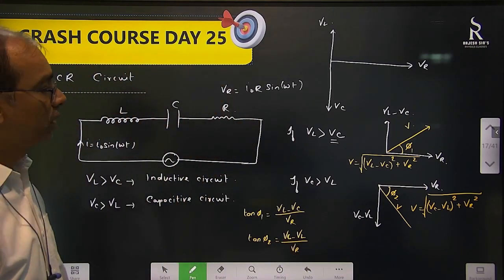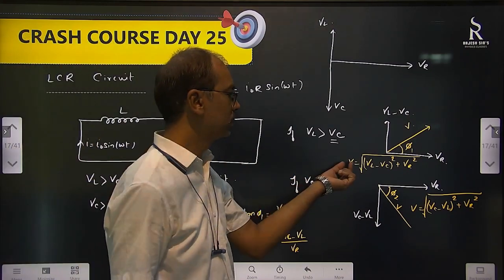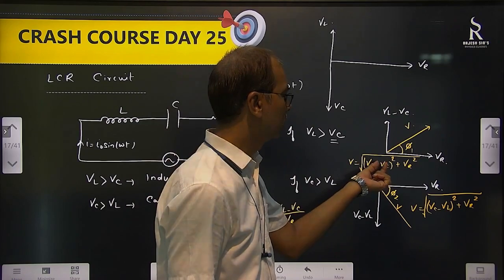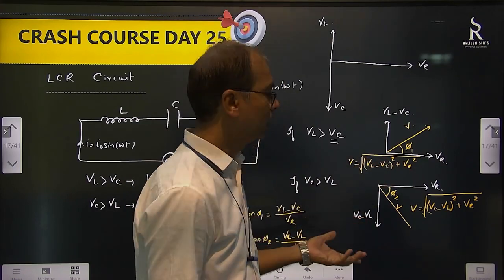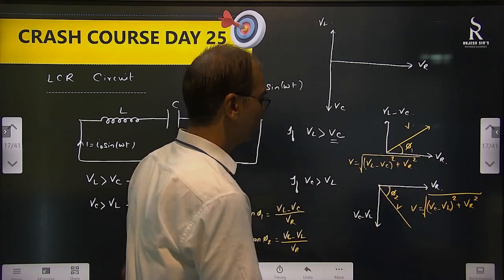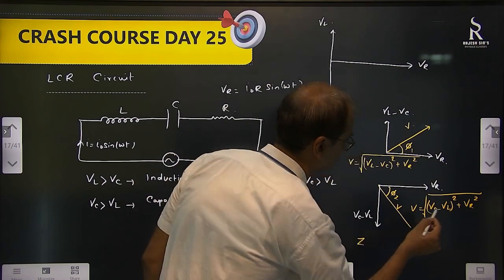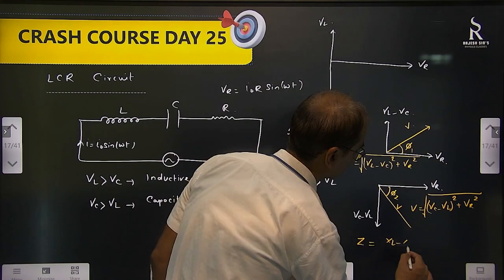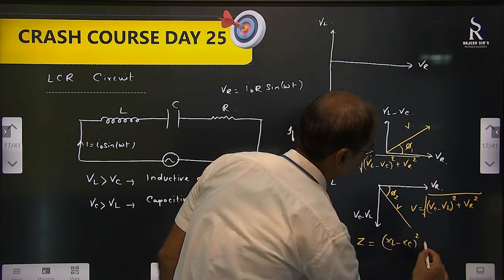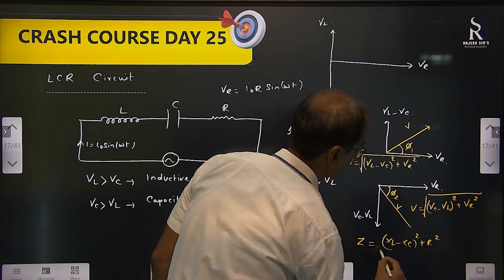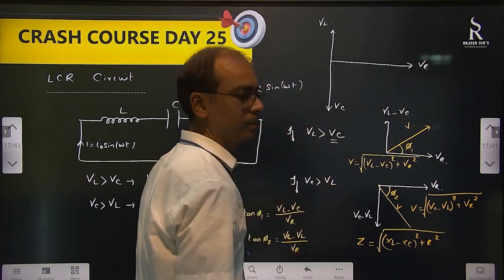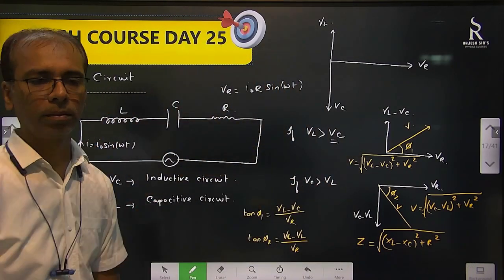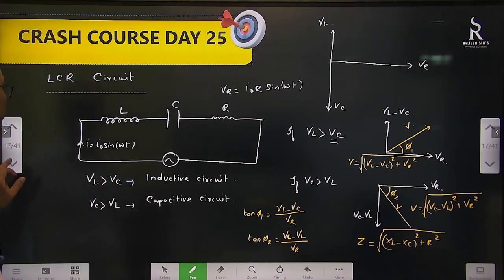Okay, Z value, because we know that we can write this as I naught into Z. So this will become I naught XL, this will be I naught XC, this will be I naught R. So Z value in this case will be the same in both cases because this term is in square. So Z comes out to be root over XL minus XC whole square plus R square. This is Z, the impedance. Okay, so this is LCR. Let's solve problems now.